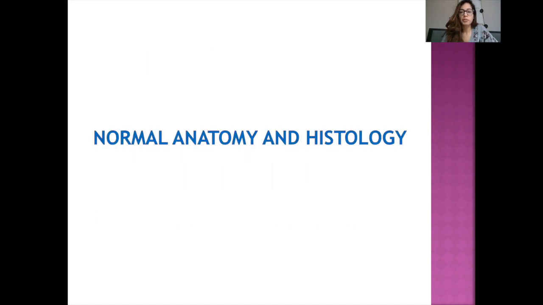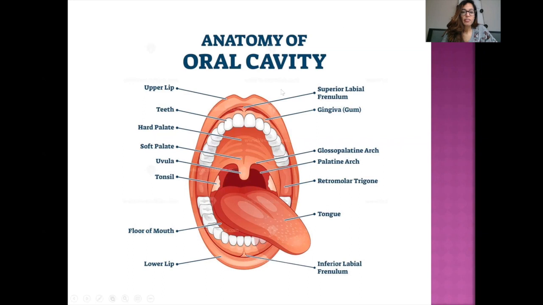So beginning with normal anatomy and histology, the oral cavity is actually composed of numerous different parts. So we'll start with the mobile tongue. Then we come to the floor of the mouth at the bottom. The teeth and the gingiva of the lower part, as well as the lower lip. And then moving back along the teeth, we've got the retromolar trigone, that's just behind the molars. And moving up, we've got the teeth again with the upper set, the upper gingiva, and the hard palate, along with the upper lip. So all of these make up the anatomical oral cavity.